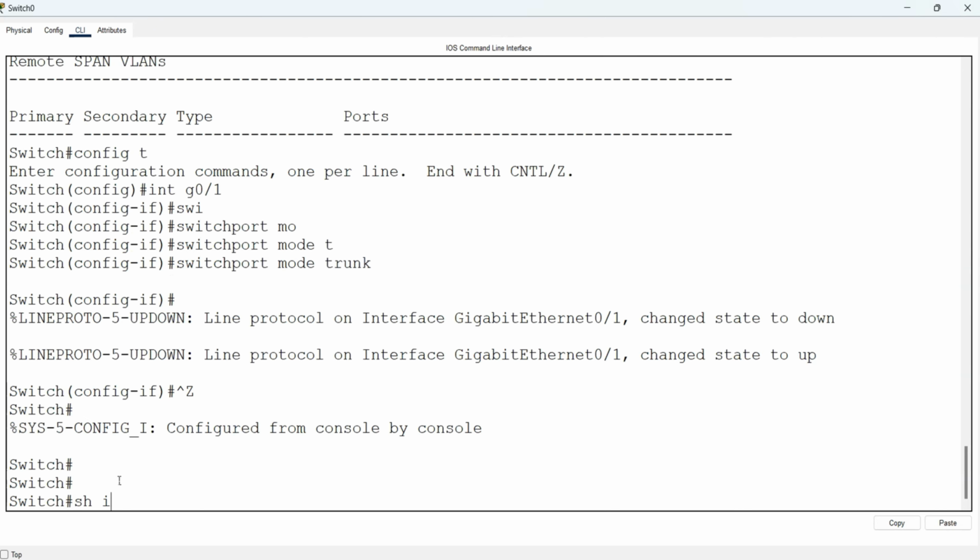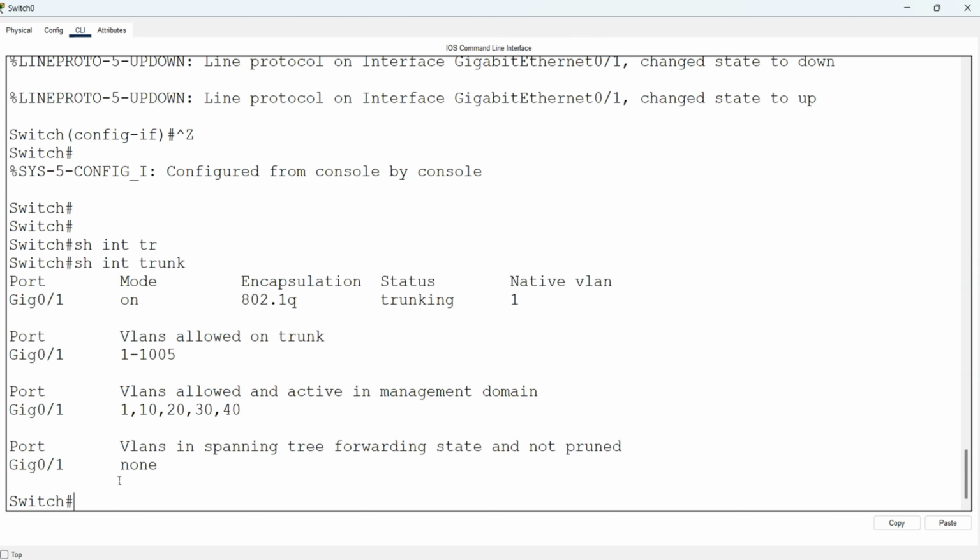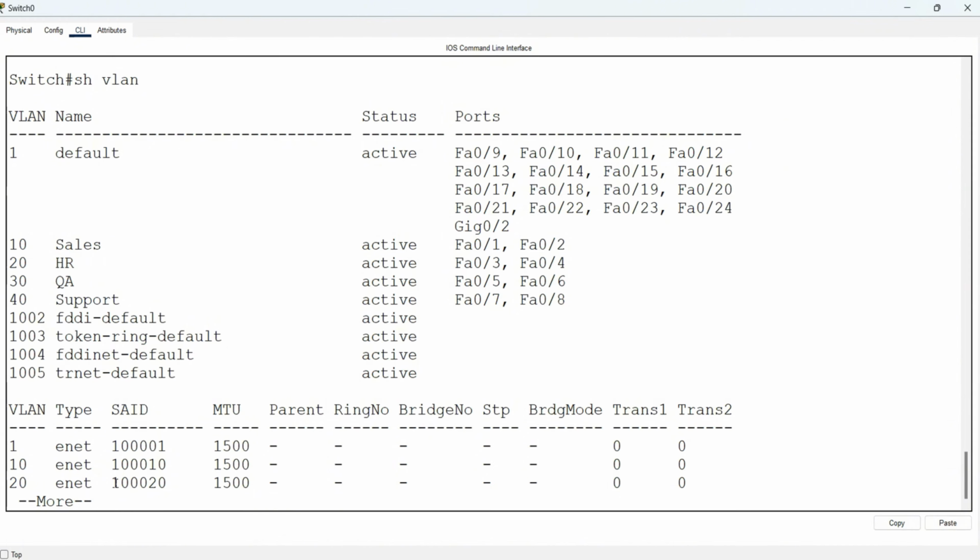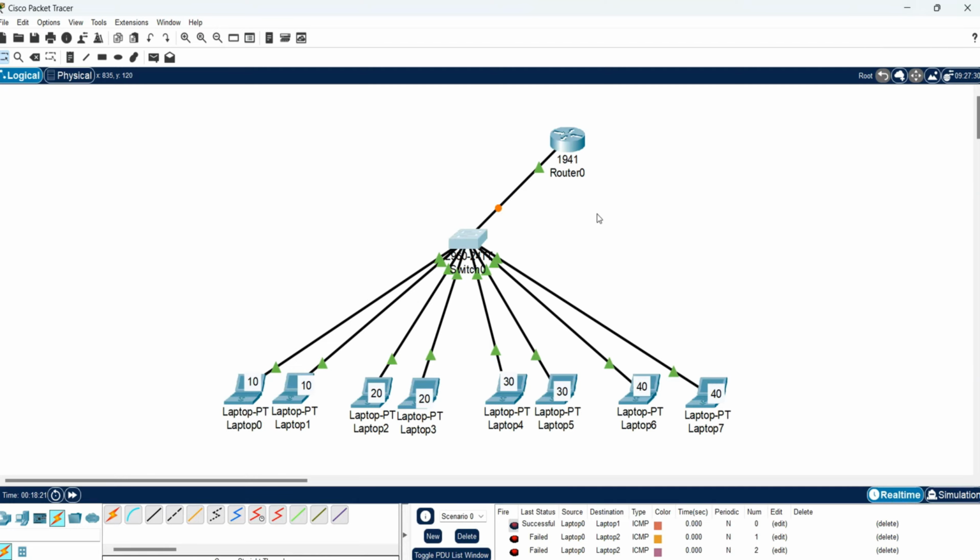Okay. Show interface trunk now. Oh, I see Gigabit 0/1. .1Q, 802.1Q, allowed VLANs 10, 20, 30, 40. Perfect. This is what I'm looking for. All right. So if I do show VLAN, I'm not going to see Gigabit 0/1 in the list, because if you don't see it, that means it's most likely a trunk port. So now let me go ahead and try again. Let me delete these. Put an envelope here and an envelope here. It's going to fail on the first one. That's fine. No worries. It didn't fail. Now it's success. You see that? Now it works.